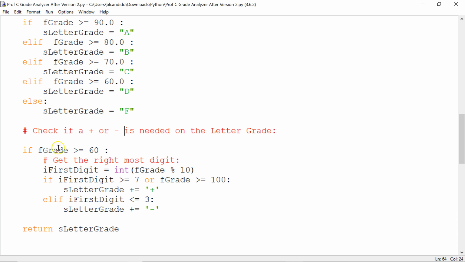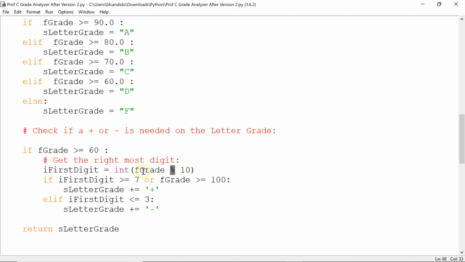If your grade is greater than or equal to 60, we're going to find out the plus or minus. Notice we say it's greater than or equal to 60 because F's, you don't get F pluses or F minuses. So now, notice I do modulus division, so that gives me the remainder. So for example, if someone has a 97, we set their letter grade to an A. Then we come to here, 97 is greater than or equal to 60.